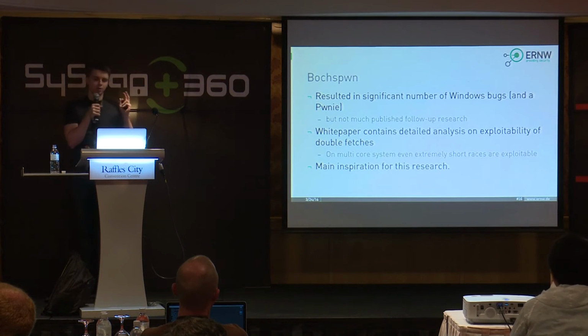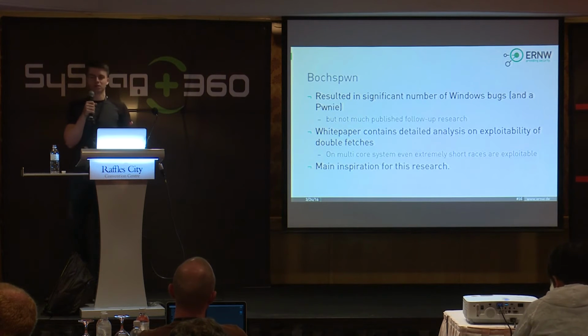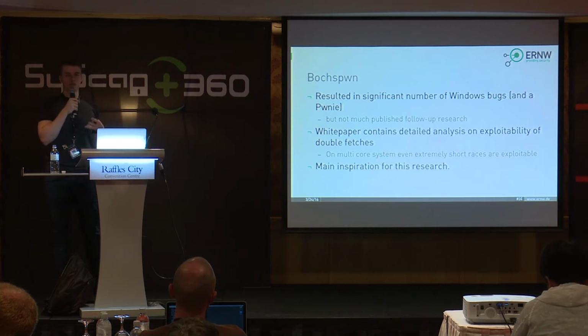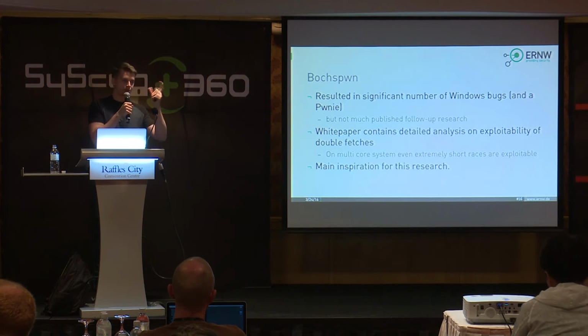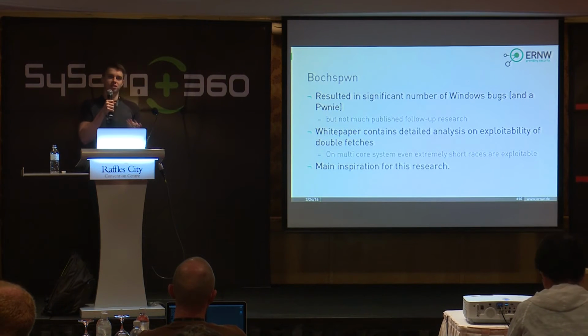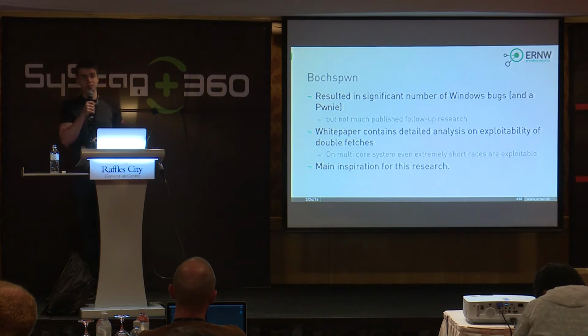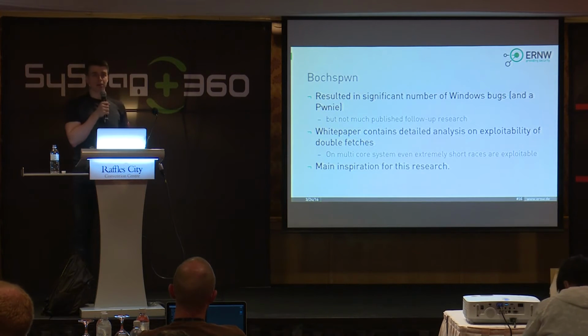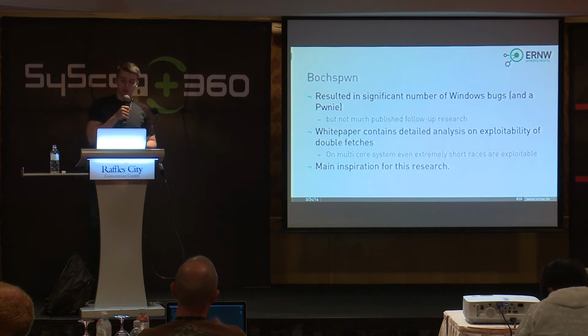To summarize it in one sentence: if you have a multi-core system, so your virtual machine, or in that case your whole system, has multiple cores available, then these double fetch vulnerabilities are trivially exploitable even if the races are really short, so even if you don't have very much time to switch the value. If you have multiple cores, you will always win if you can try often enough. And as the name suggests, my talk is named after Xenpwn, which is basically the main inspiration of this research, and I think it was really great work.